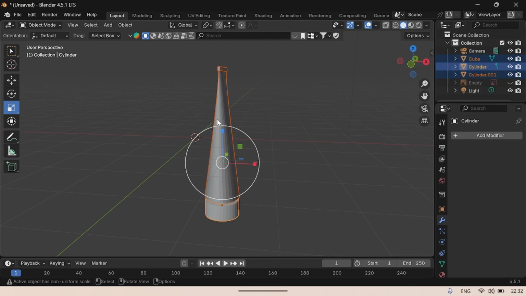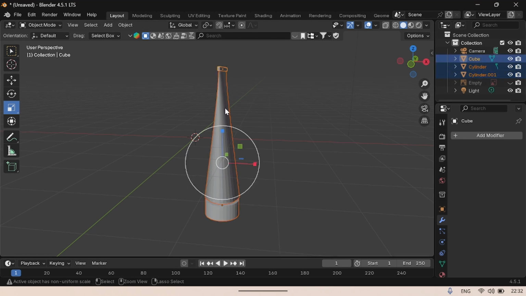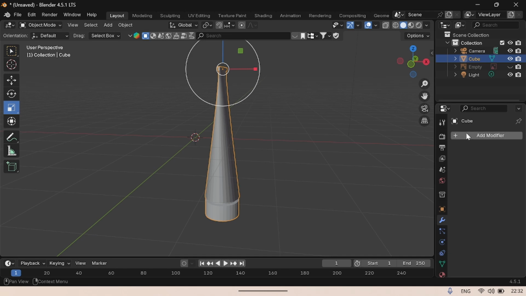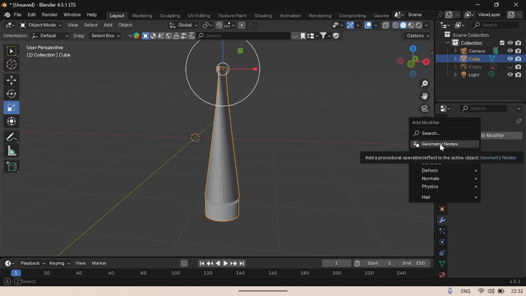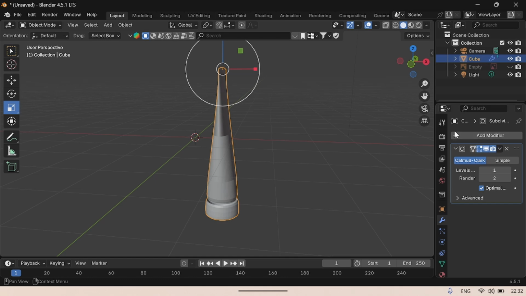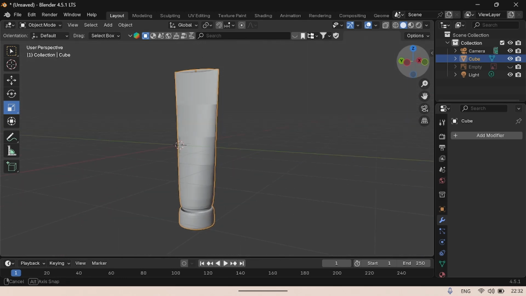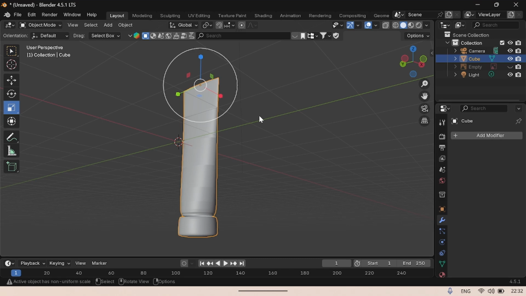I'm going to press Control J to join them, and then I'm going to put a subdivision surface modifier. And auto smooth, shade smooth.